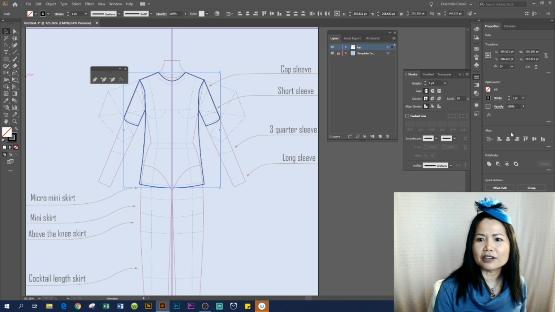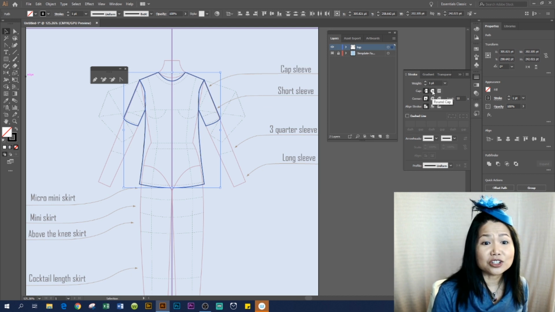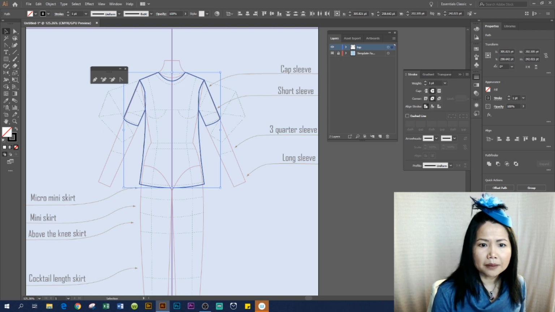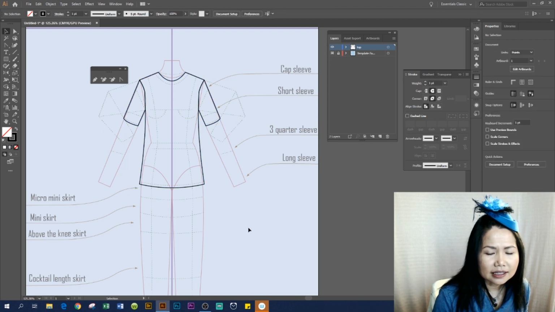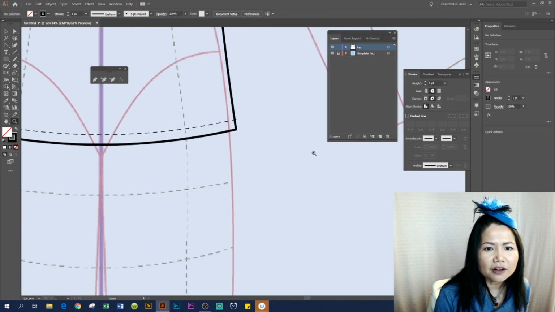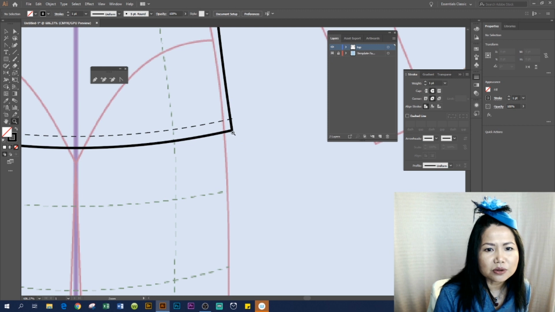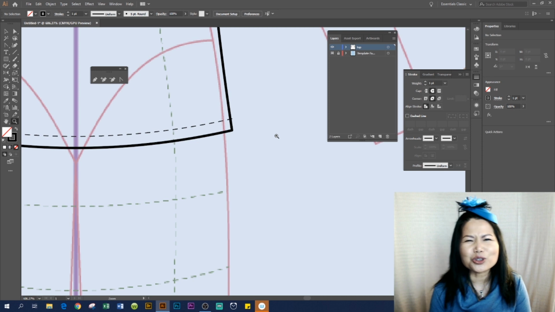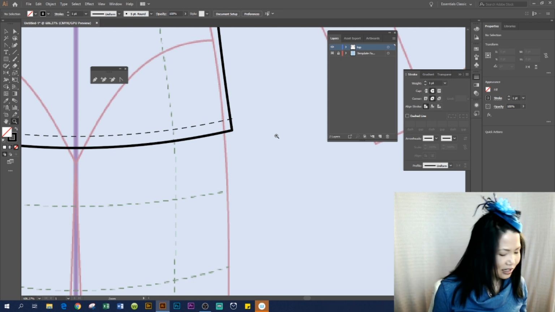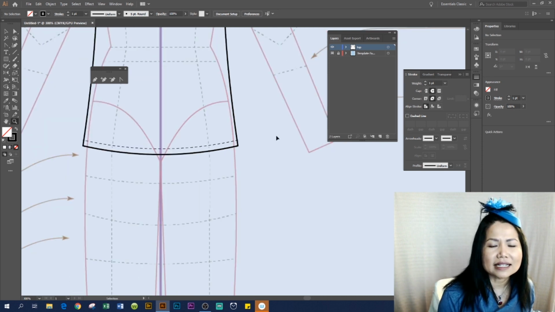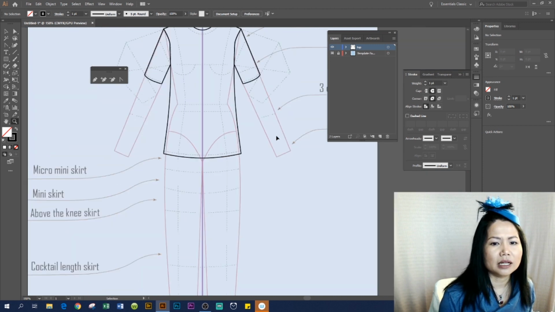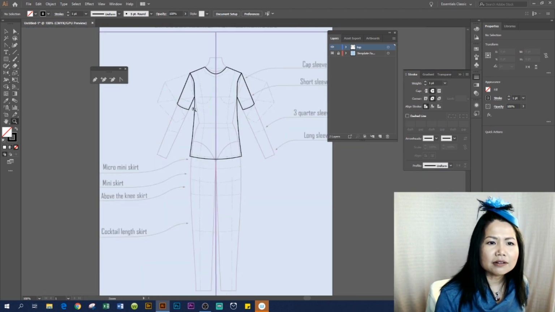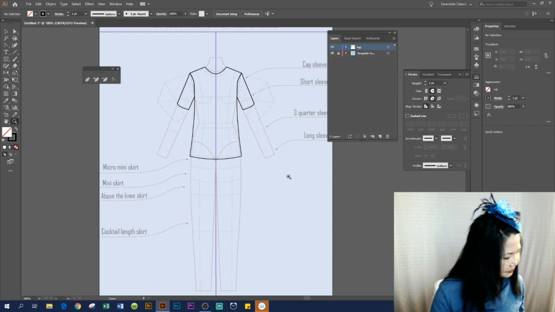Another sleeve, okay? And then we come to the stroke panel. We're gonna do the same thing. Round cap, round corner, okay? Now let me show you again. We will have like the perfect smooth top. Alright, so another zoom tool that's really useful, and I use it all the time, guys, is Control plus or minus. So minus to zoom out, plus to zoom in. Okay, so now guess what? We just finished the front top. Oops, I forgot one thing.